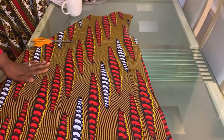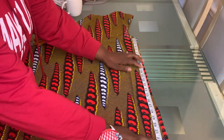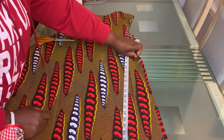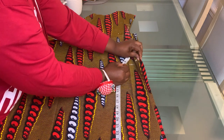If you are going to insert pockets into your dress, you just measure 8 inches from the armhole here, okay? And mark, right? And then mark on all the 4 layers at the back. See? Mark on all the 4 layers of your dress.